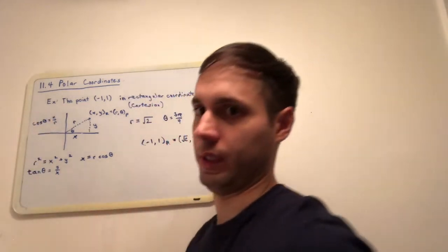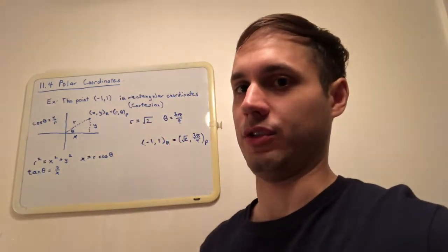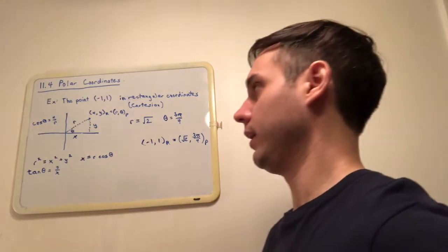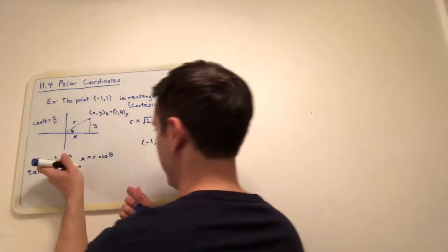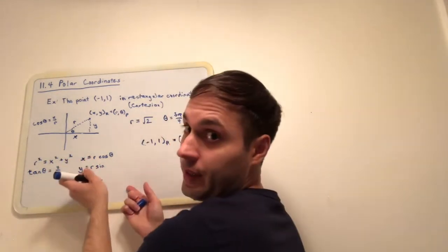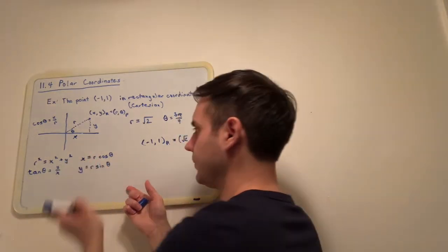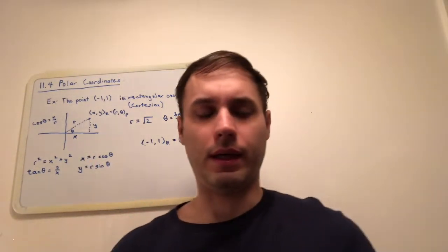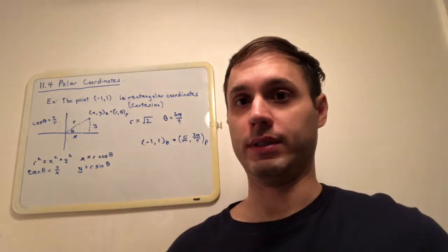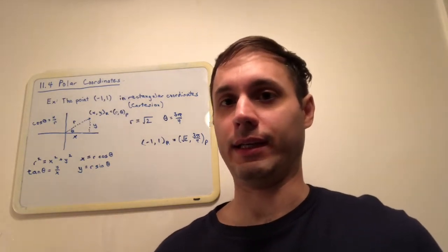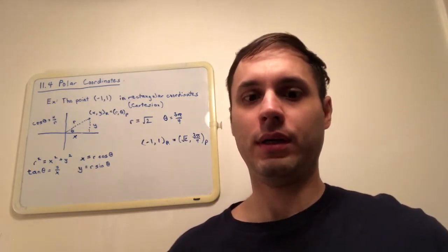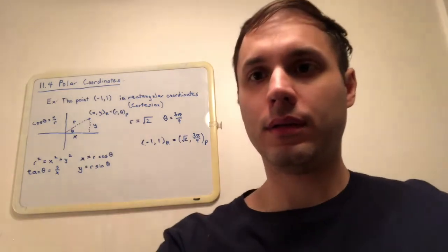I want to write that out really clearly. Cosine of theta equals x over r. So I'm just multiplying both sides by r here. And likewise, I can write that y equals r times sine theta. And those are the four key relationships between the rectangular coordinates and the polar coordinates that we'll use again and again throughout this section. So we'll take a look at a few more examples here in just a moment.